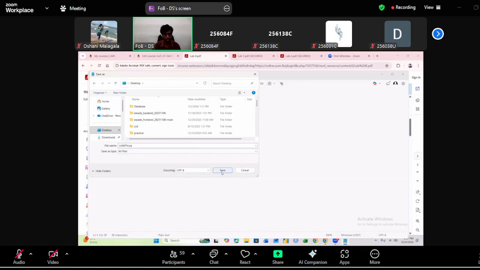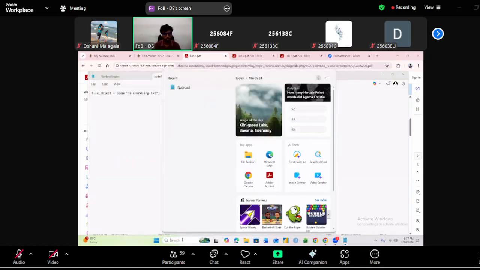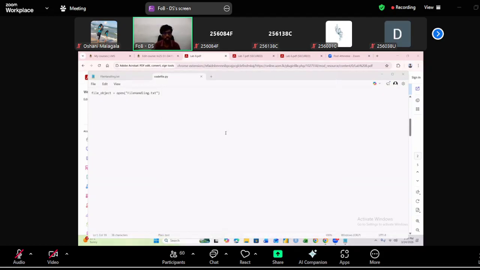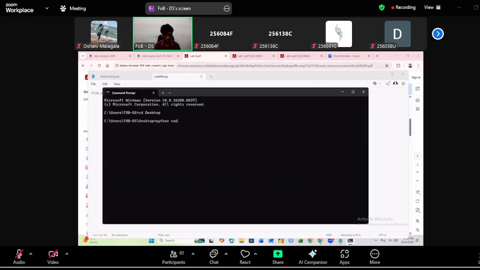Then save. To run the file, open the CMD as usual, then go to your desktop. Python, what's the file name? code file.py.